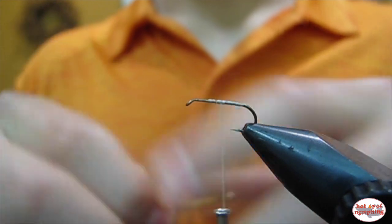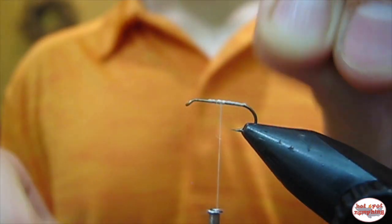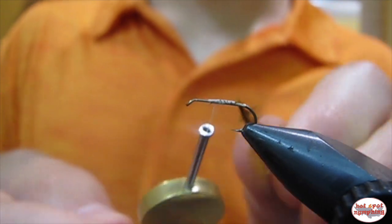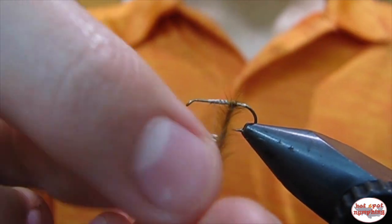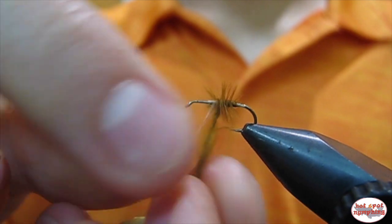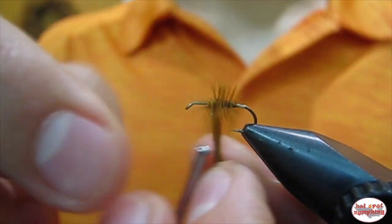I tie them in tips first, so it kind of gives a little bit of a taper as I go up the fly. With the marabou, you're going to want to twist the strands together and start wrapping them up the hook shank as if you were wrapping an ostrich herl up the hook shank.